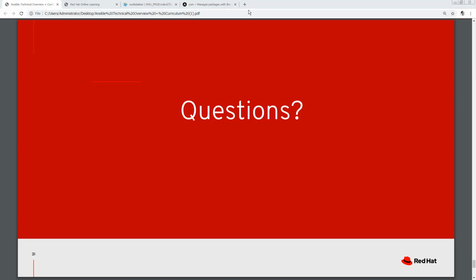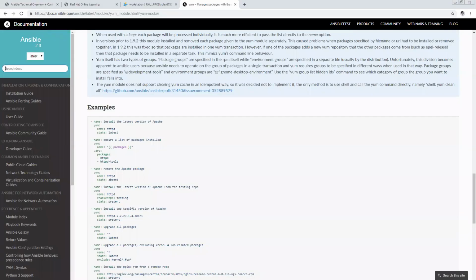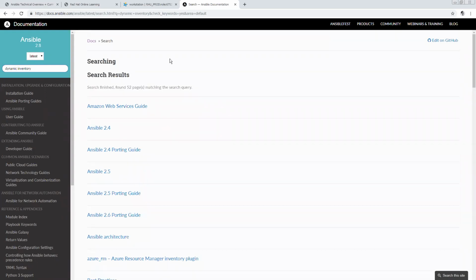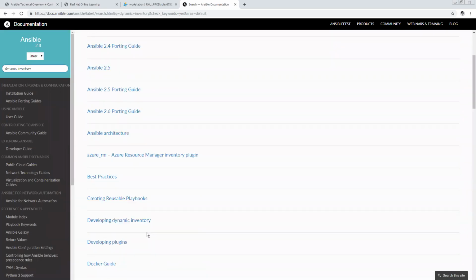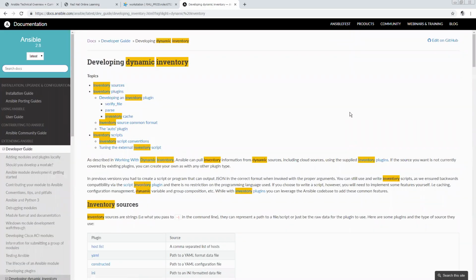Can you share a document or URL for dynamic inventory configuration via Playbook? Yeah, so let me jump back in. The Ansible documentation page, I think, is fantastic, and you can find that either at docset.ansible.com or docs.redhat.com. You'll find a lot of information here around Ansible architecture, various plugins, or best practices. But here we have something around developing dynamic inventories, so I would say just run to the Ansible docs page. Here on the left is very searchable. And I guess I can copy and paste that in the chat. How about that? So let me send that there.